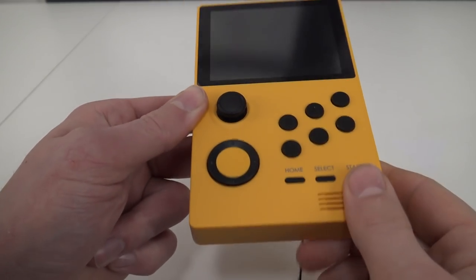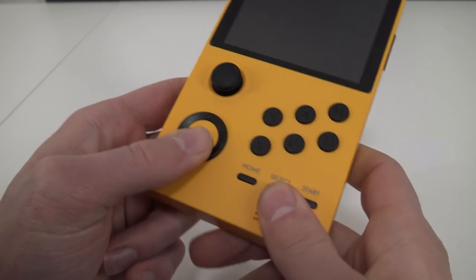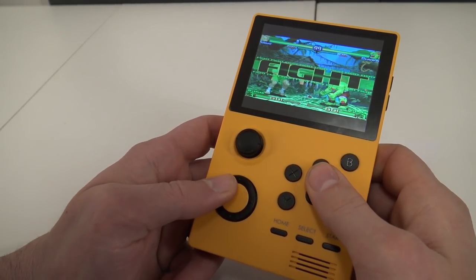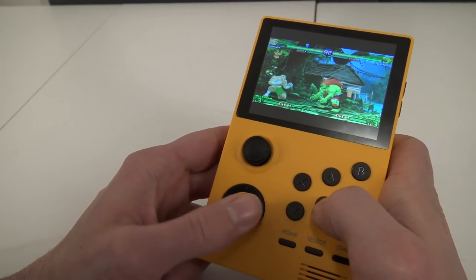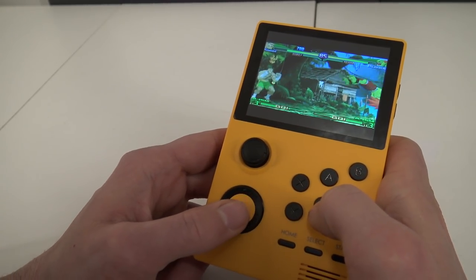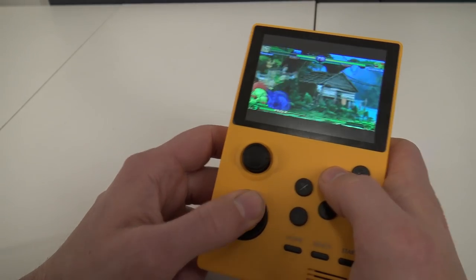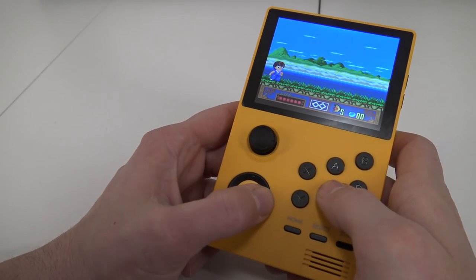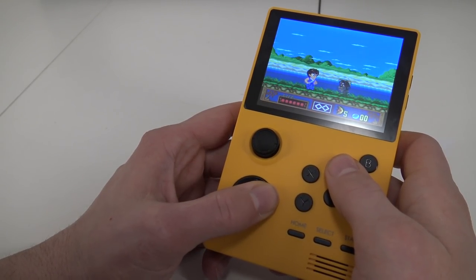I know there is a new version out there with a new D-pad. But even with a different D-pad, I tried some Street Fighter and fighting games - it's very responsive and I can do moves, but you need to get used to it. Overall, I am not a big fan of this clicky D-pad. You will get some moves out of it and you can play some adventure games, but it's not the best way to go. They messed it up.